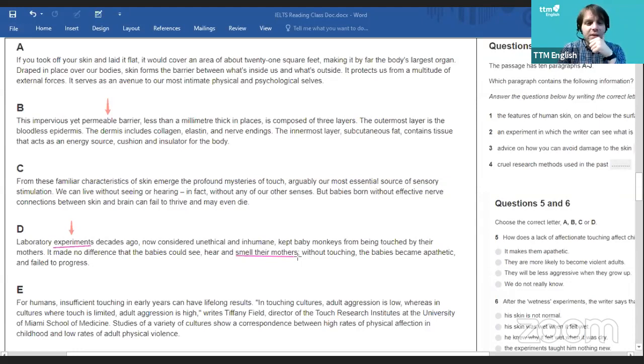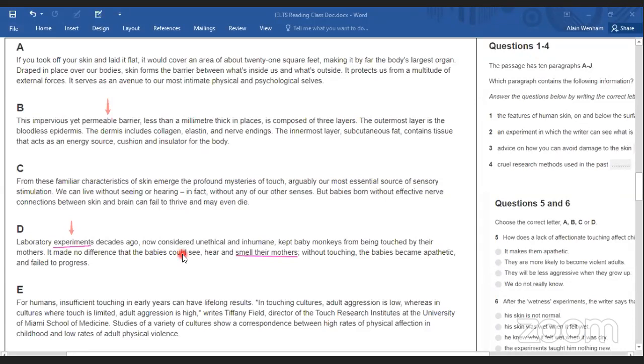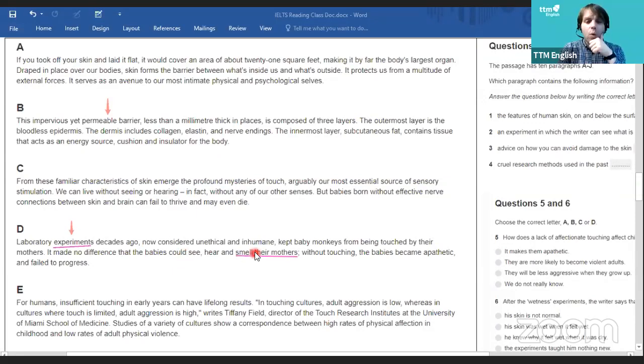What is the wetness experiments? Maybe we should read. The larva of monkeys, they'll come out from the mouth and it'll go to the mother skins. Yeah. So they can smell it. Okay. What has smell got to do with wetness, though?